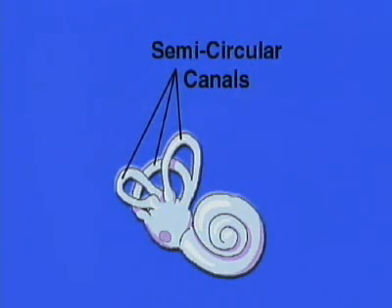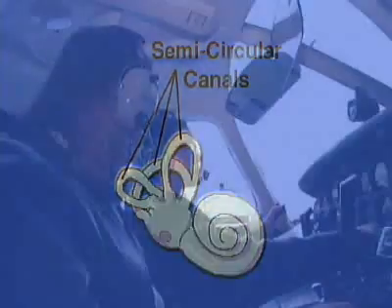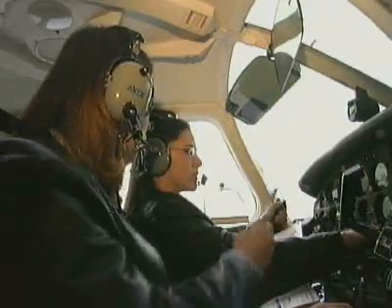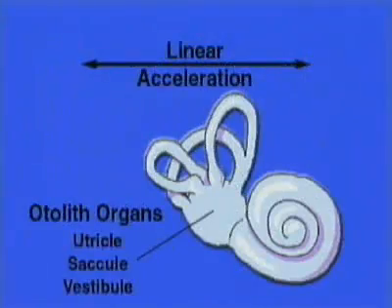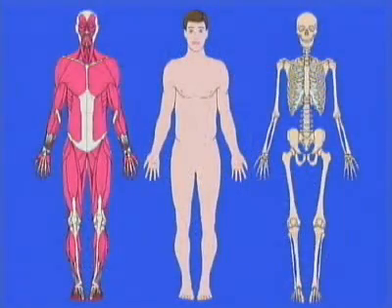The Coriolis illusion involves the simultaneous stimulation of 2 or more semicircular canals in each ear and is associated with a sudden tilting of your head, forward or backwards or to the side, while the aircraft is turning. The otoliths detect changes in linear acceleration in the horizontal plane and changes in the position of the head in relation to gravitational forces. Another sensory input that plays a role in maintaining spatial orientation comes from the proprioceptors located in the skin, muscles, tendons, and joints. Proprioceptors provide information about body position and movements.